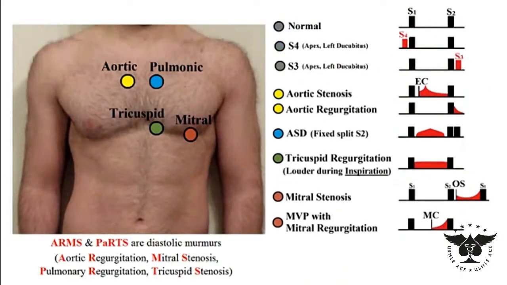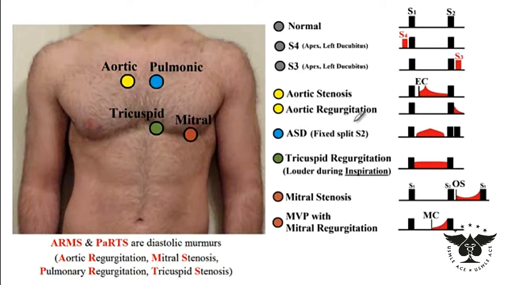Starting with different heart murmurs, the information in the question can help you distinguish the type of heart murmur you're dealing with. For instance, if they give you a scenario where there's an elderly patient that passes out during exertion — like when the patient was climbing stairs — that should give you clues to the diagnosis of aortic stenosis. On the other hand, if the question stem shows a wide pulse pressure, say a systolic blood pressure of 170 and diastolic of 60, that gives clues to aortic regurgitation. To exactly pinpoint the murmur, there are two important facts: the location of the murmur and whether it is diastolic or systolic.